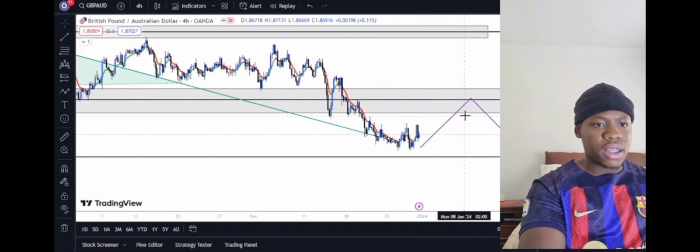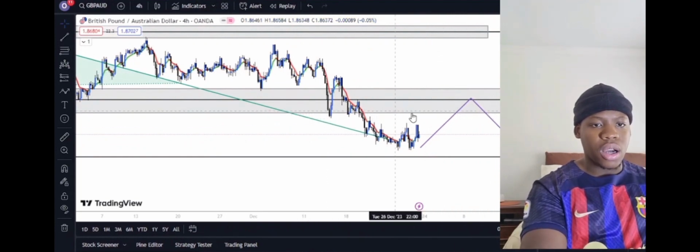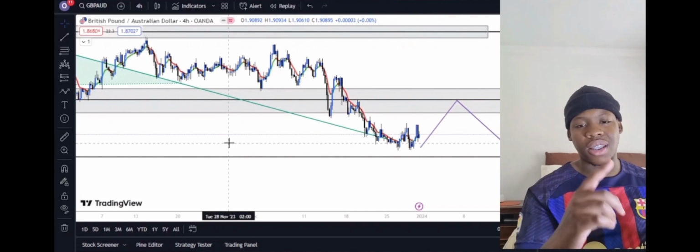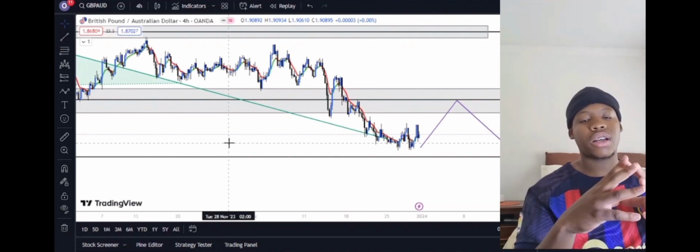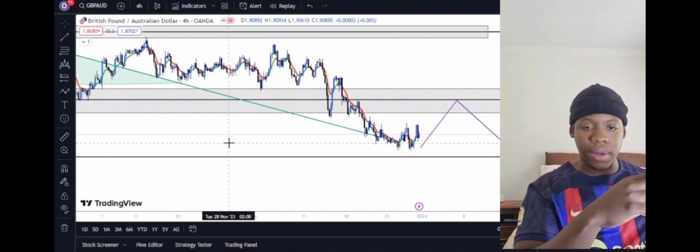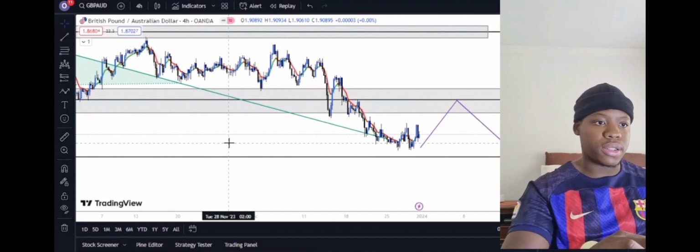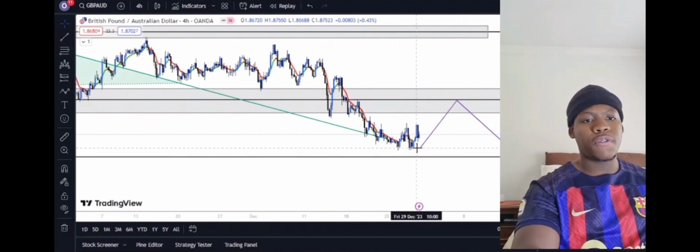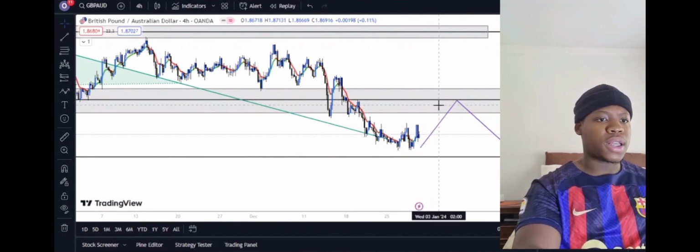As we can see, the area of resistance is right around here, guys. But like I said, I think market will still be trying to push up into this, because as we know, on the higher time frames such as the daily and the weekly time frame, market likes to respect those zones more than the ones on the 4-hour, H1 and the M30s, right? So it's going to be a waiting game, guys. I think we can expect to put in a few buys until we get to the top side over here.